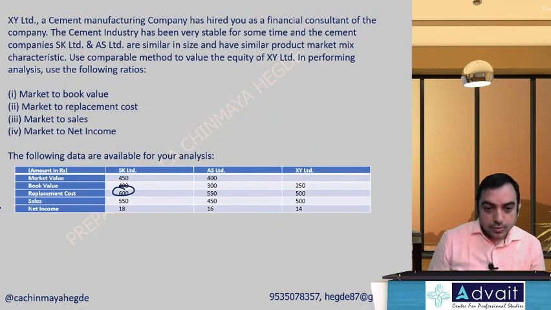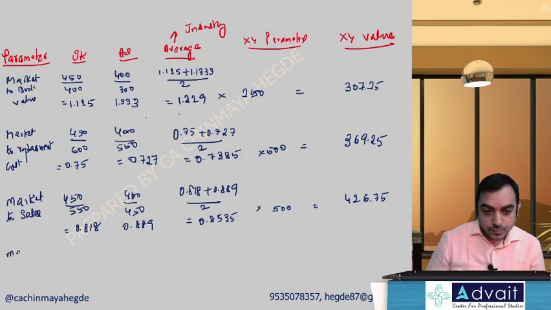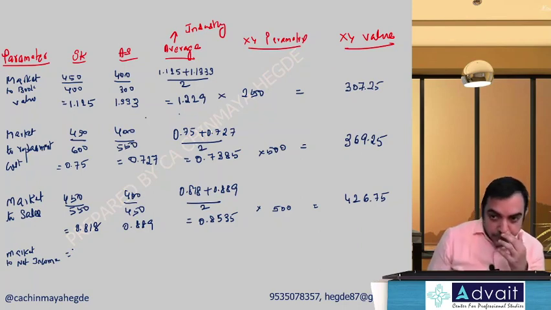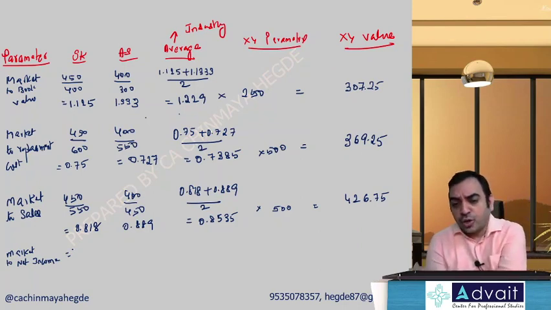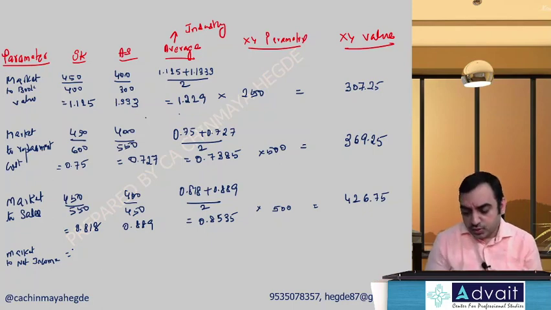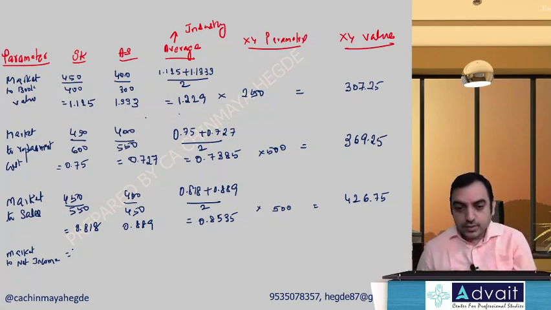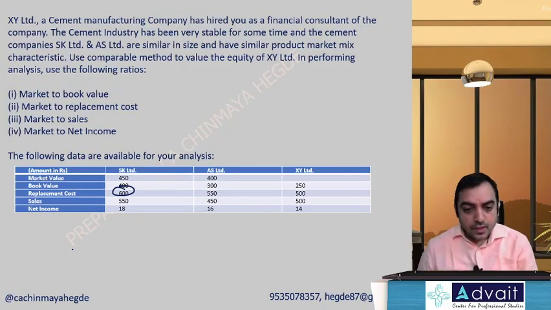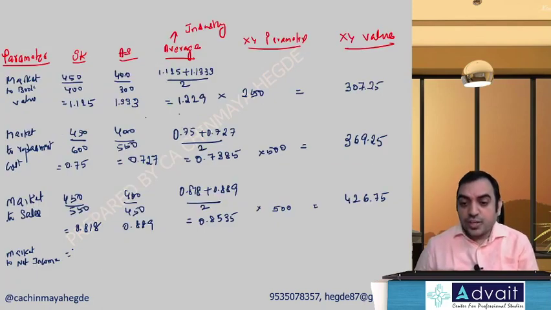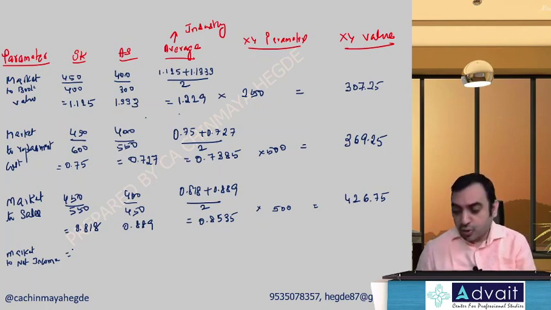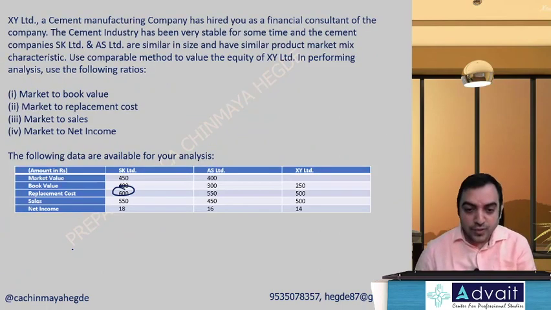Then market to net income. One or two difference depending on round off you take, you can take 2 decimals, 4 decimals. That's accepted. In valuation, I told you, you cannot get an exact answer without a 1 or 2 rupee difference. We are not doing law. We are not doing income tax. Accurate answer we don't get. Rounding off will always happen.